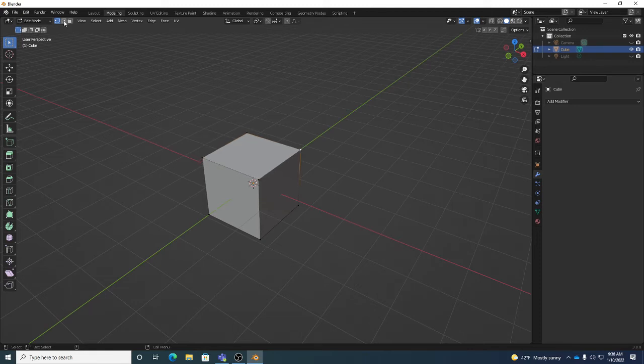There is edge mode, which is 2. It's a button right here, but it's also 2. And remember, an edge is a line between points, right? And then, of course, there's 3, or this button, right? So remember, there's buttons for it. But there also are quick keys, right? 1 is edit mode, which is really vertex edit mode. 4 is object mode. But 2 and 3 are edge and face.